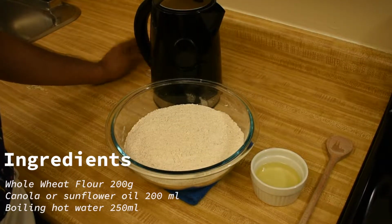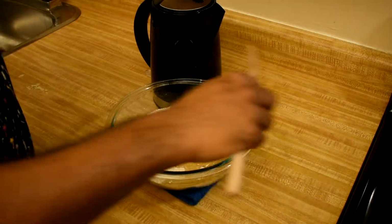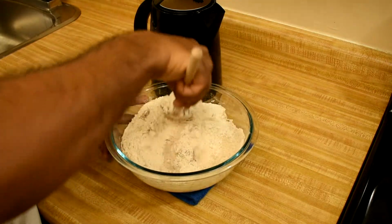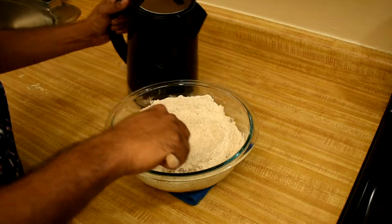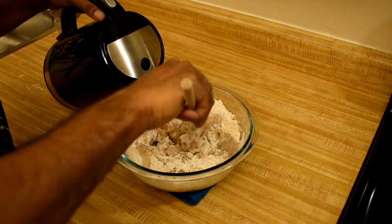You want to start by mixing your oil into your flour. Give it a quick stir. You don't mix it thoroughly. Once you don't see the oil anymore, add in your hot boiling water preferably. Just makes it so much smoother and so much softer.